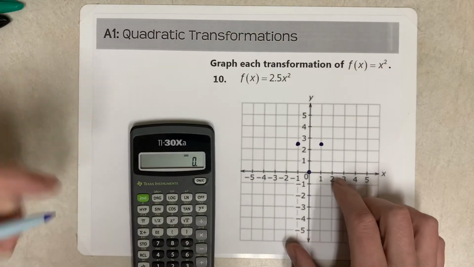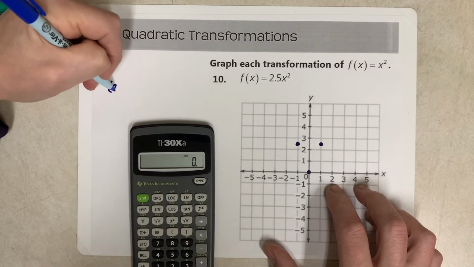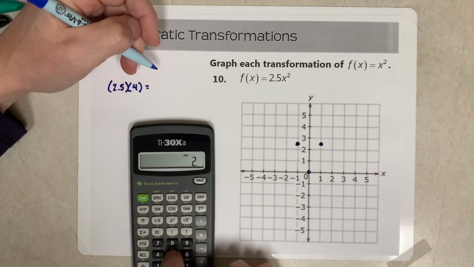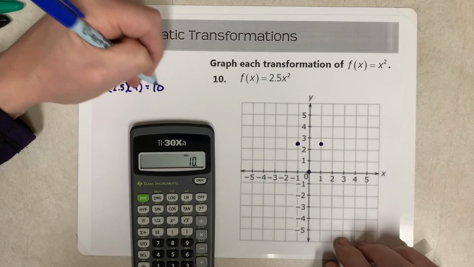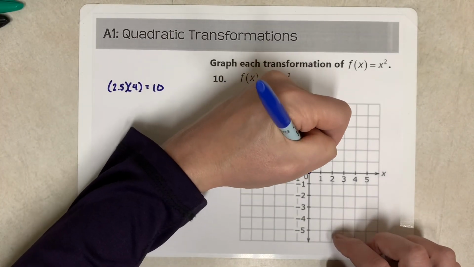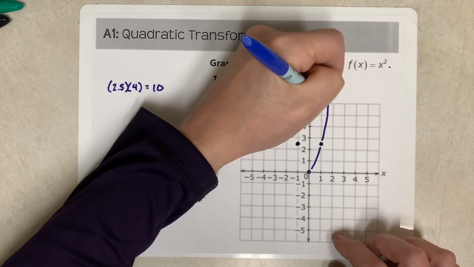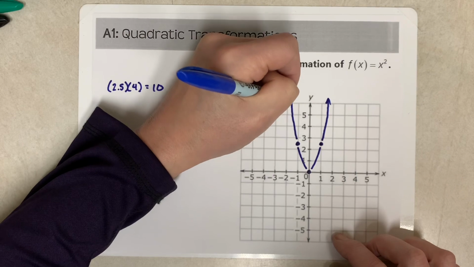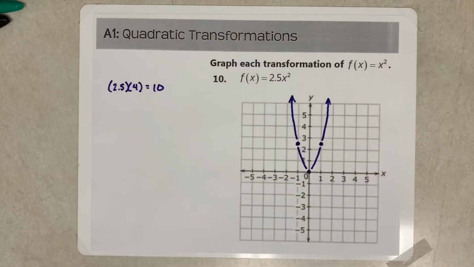Yeah, I bet that's probably the only one we're going to get on there. Because if you go over 2, up 4, 2.5 times 4, in case you don't know, is 10. And that's too far. So we can't get that one on there. And because we got significantly narrower, we can only fit these 3 points on there, which is very typical. And there's your graph. So this has been quadratic transformations with reflections on the x-axis and the widening and narrowing, also called shrinking and compressing.